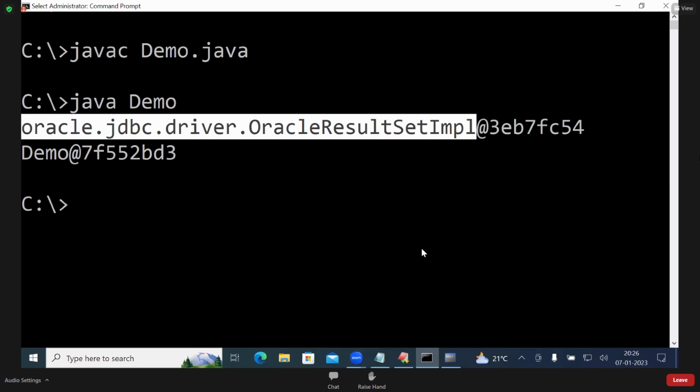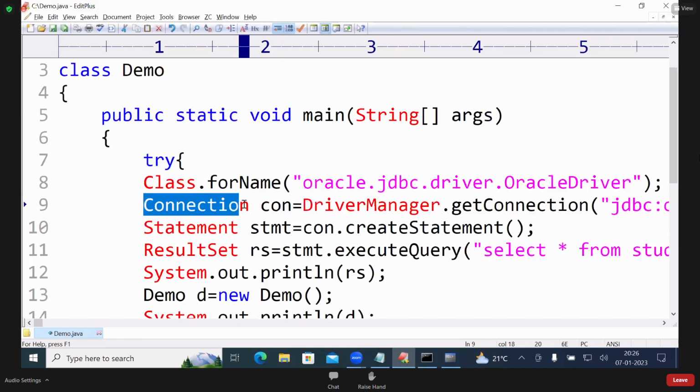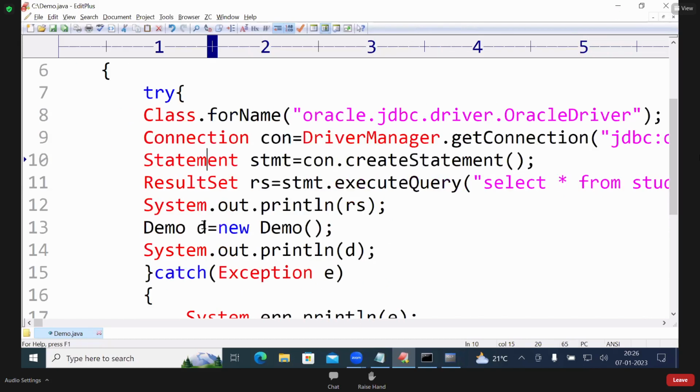For calling a method, a reference is required. For getting a reference, another method. See, that's what we are doing. You observe. Connection required. Connection is an interface. You call getConnection, you get a connection. Statement required. You call createStatement, you get a statement. Result set required. You call this method, you get a result set. But even connection, statement, result set are not inherited, not even having a has-a relationship. But you call a method, you get an object. Like that, it is supplying objects.